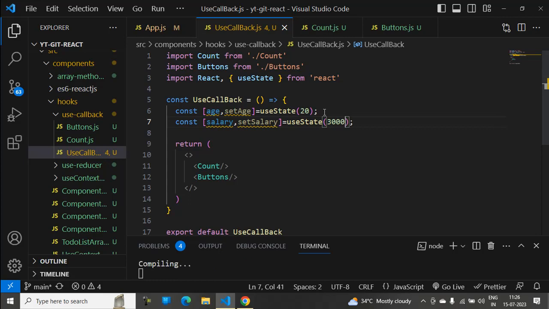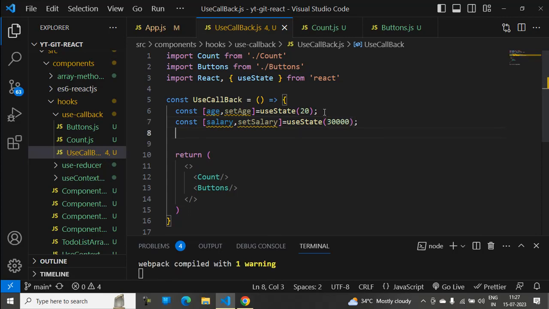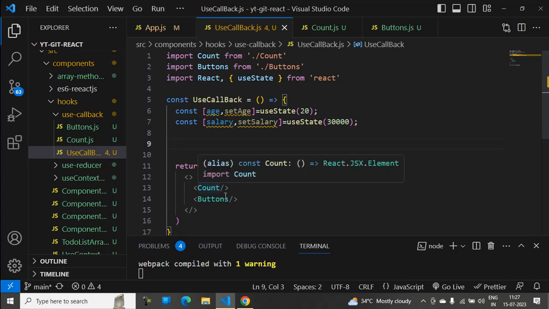Then if you click on any button, we are going to increase the salary and age. So for that we'll write the code.